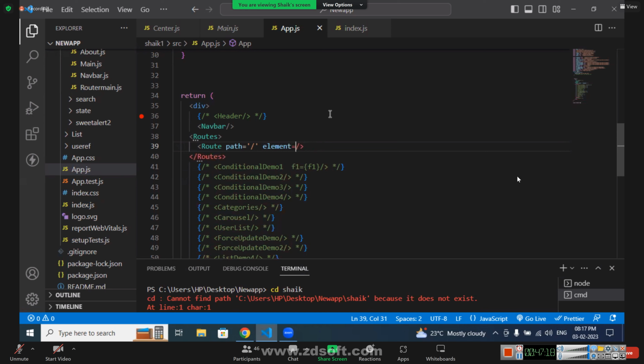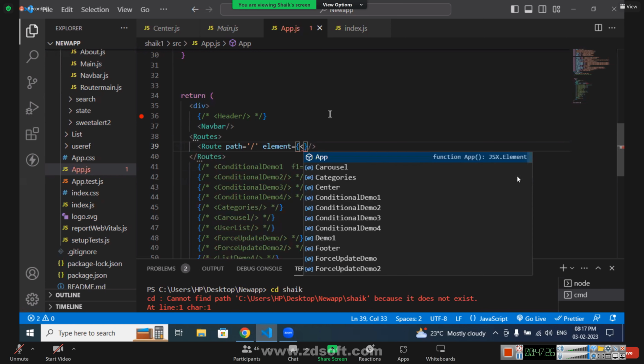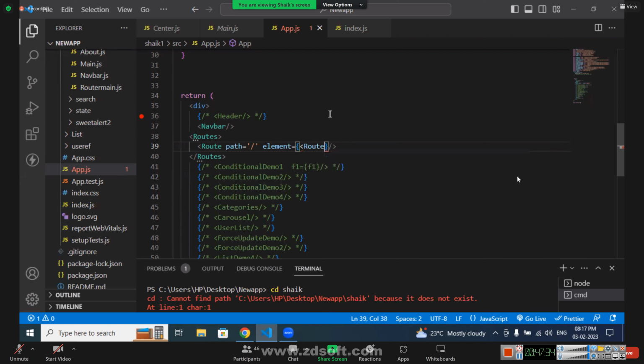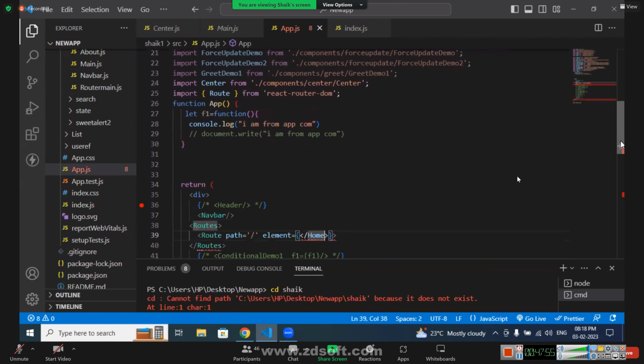Element will be in the curly braces. Okay. And the component which we want to render. Home. Yes, home. After that, slash.